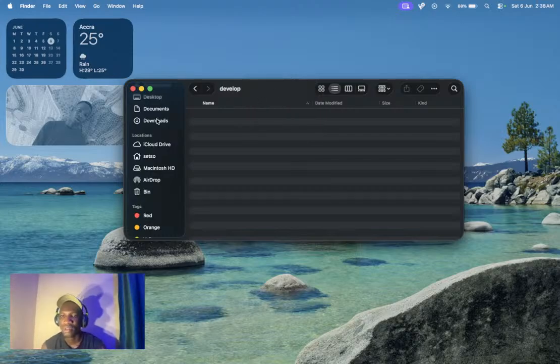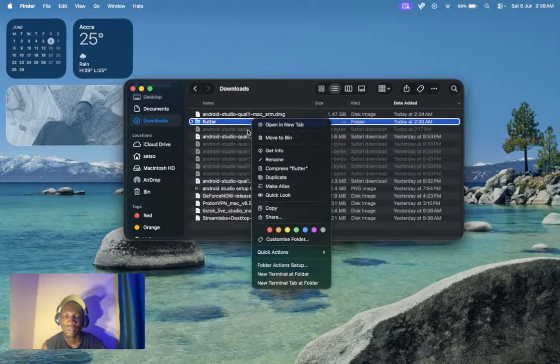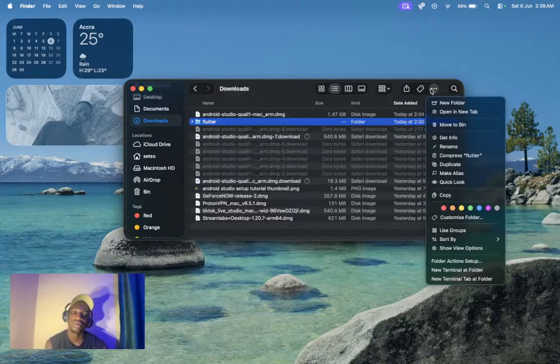Then we're going to take our downloads and let's move Flutter all the way to develop, right? How do we even cut, guys?